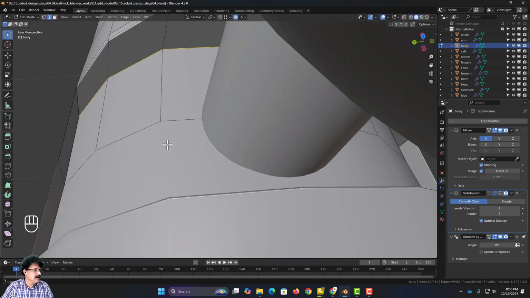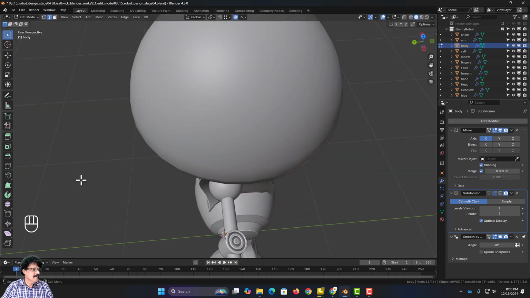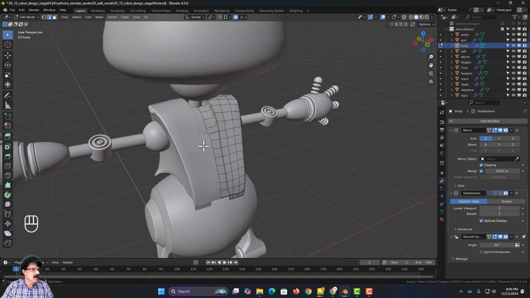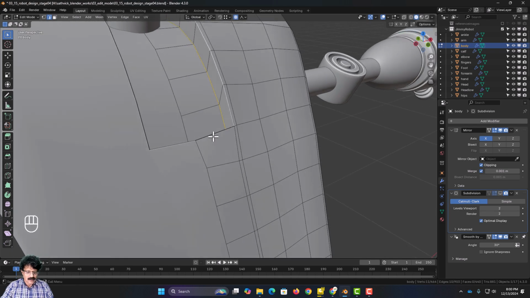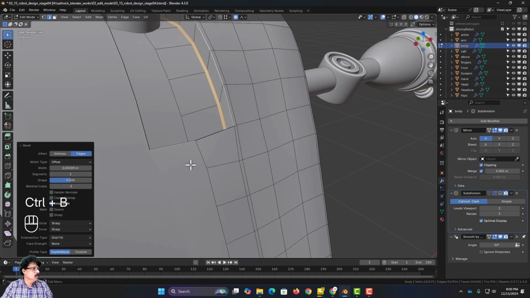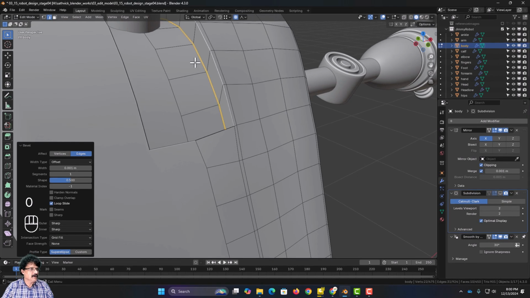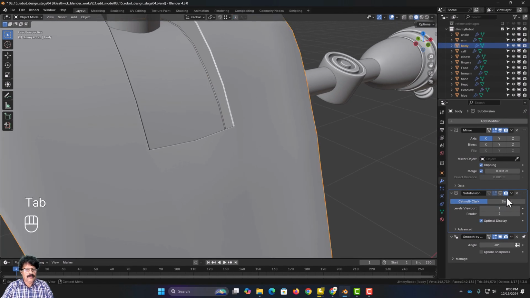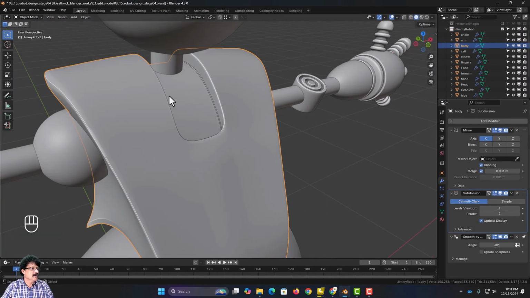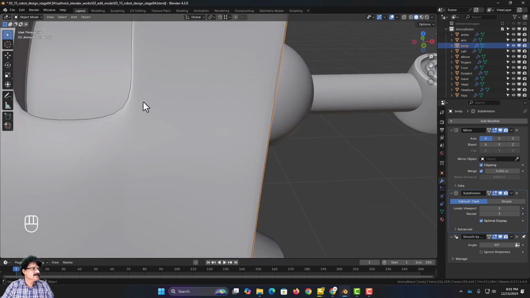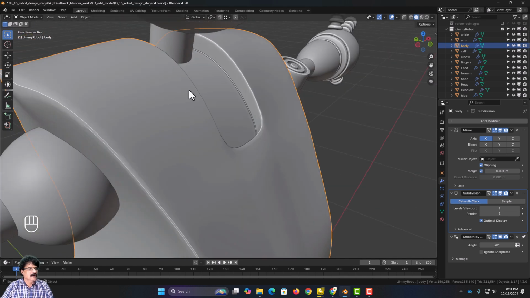I will slightly move it, this edge, with Shift I will select this edge, and for this also after I select the inner edge, I will press Ctrl B and add a bevel of around 0.001. Now if I press Tab and enable this subdivision surface, you can see that this has a sharp edge like this.